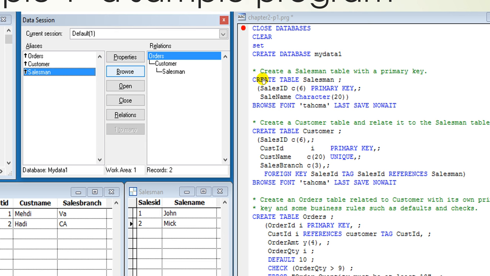The blue commands are the keywords in Visual FoxPro, and I use the create table command, table name, with a semicolon at the end of each line. In Visual FoxPro a semicolon means the next line is a continuation of the current line.